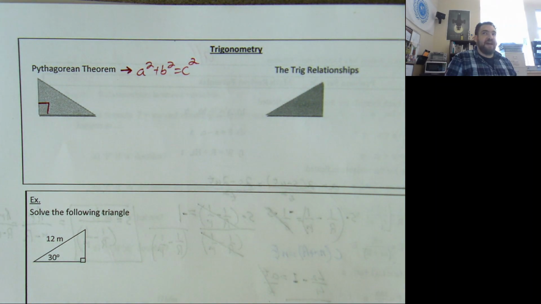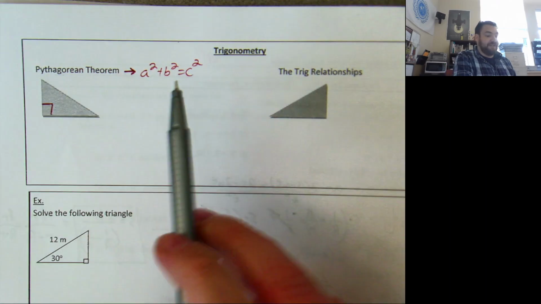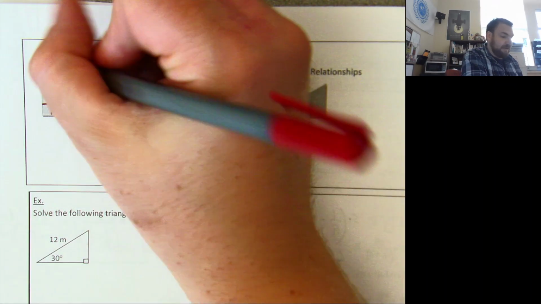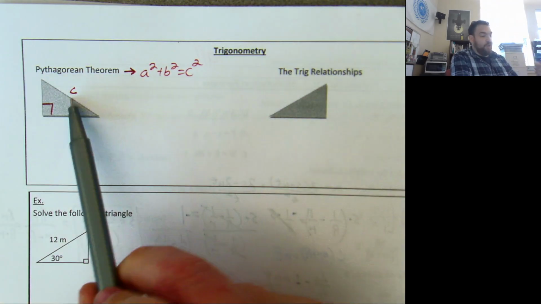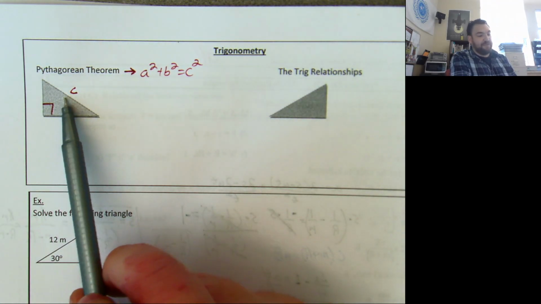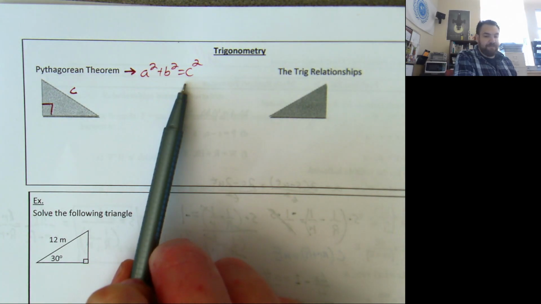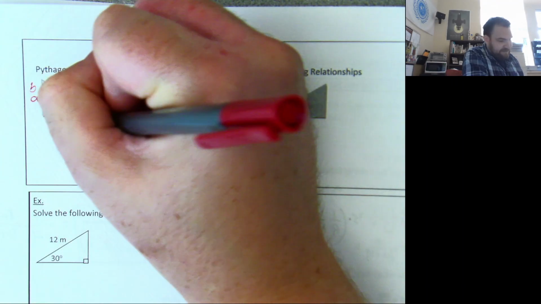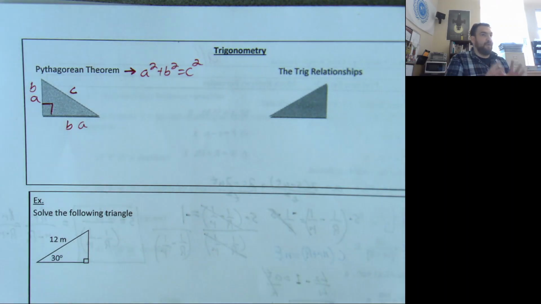And it relates 3 of the sides. The only side labeling that we actually care about is which one in that triangle is the hypotenuse, and which of these letters gets the hypotenuse? C. So this is the only one that we care about. The hypotenuse is always labeled C in the Pythagorean theorem, and this side is A and this side is B, or maybe this side is B and this side is A. It doesn't actually matter what the other two sides are.